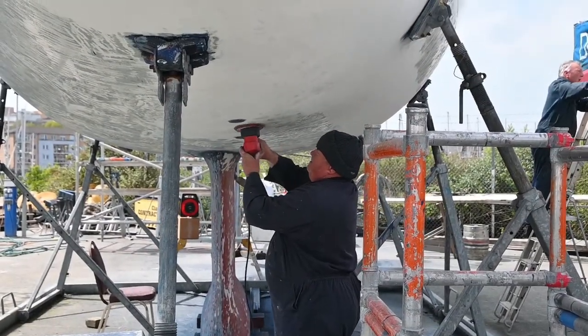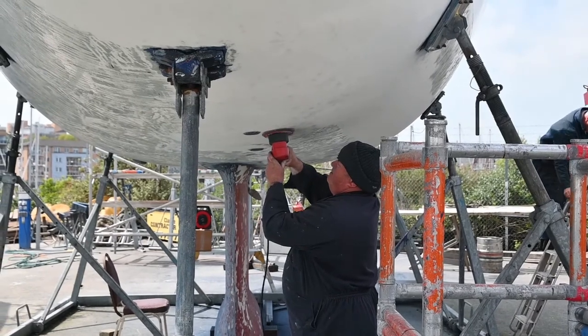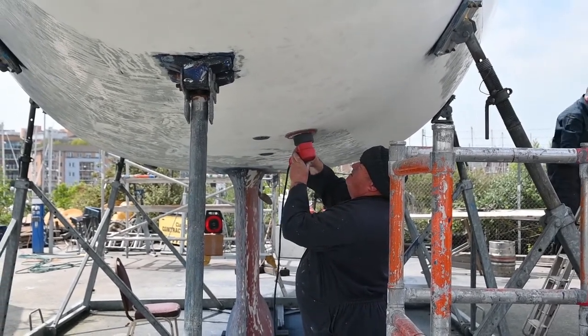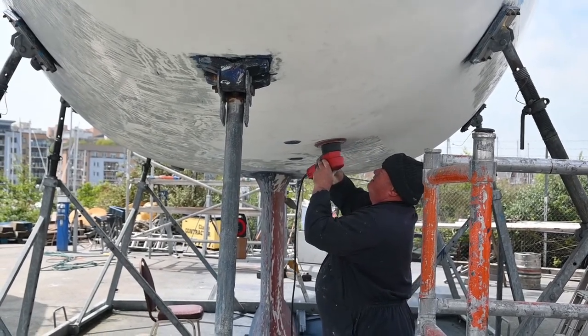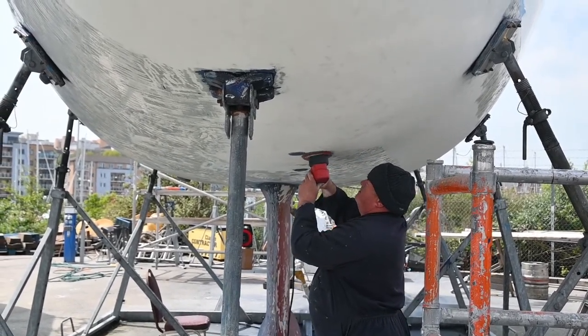So the anti-foul is off, and now we're having the hull sanded. So it's going back with an 80 grit ready for washing, and then the Coppercoat goes on after that. Paul's doing an amazing job. Awesome.